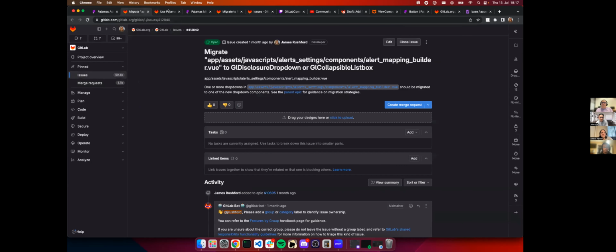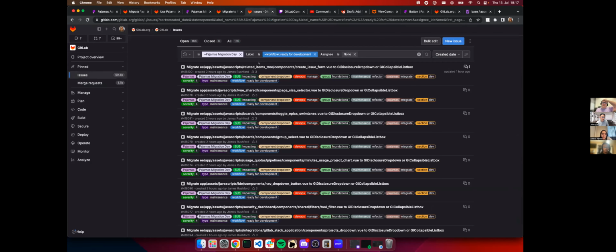But yeah, there's a bunch of issues here that you're welcome to pick up. Some of them are drop downs. You can see the component drop down. These are a lot harder and usually all in Vue. So if you don't know Vue, this can be really tricky. But this is the framework that we work with. It's worth learning. This will be useful for your career. But yeah, if you just want to do buttons, that's also okay.